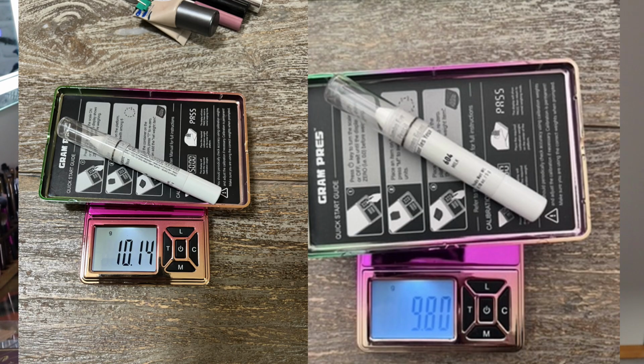I don't know that I will always have one of these in my collection anymore, but there was a time where I stated I would always have one of these in my collection. They're very, very good. The only thing that I have noticed about this recently is that when I use it as an eye base, I feel like it's a little bit more emollient than I want my eye bases to be. Not quite as tacky as I want my eye bases to be. And I don't find that it creases necessarily, but I also don't think it looks as great as the matte fluid eye paints do as a base anymore. So just use it as an inner corner and a brow bone, and I think it looks great in that way.